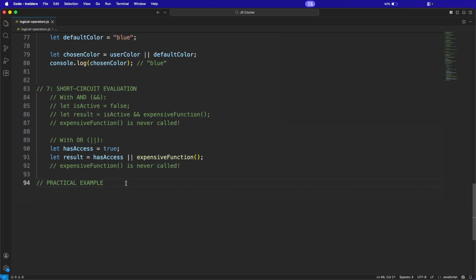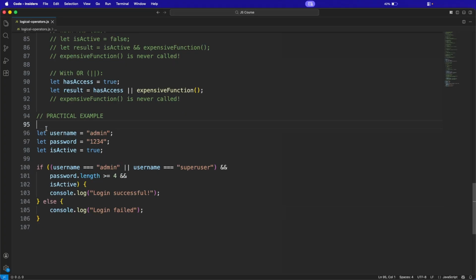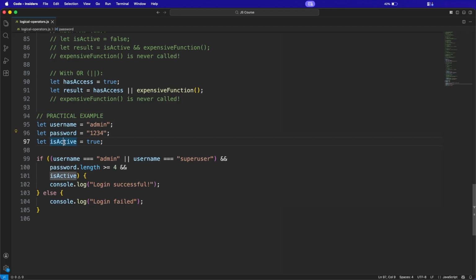Let's put it all together with a real world example. A simple login validation. Username, password, isActive. Actually, we are checking the username is either admin or superuser, and the password length is at least 4 characters, and the account is active.